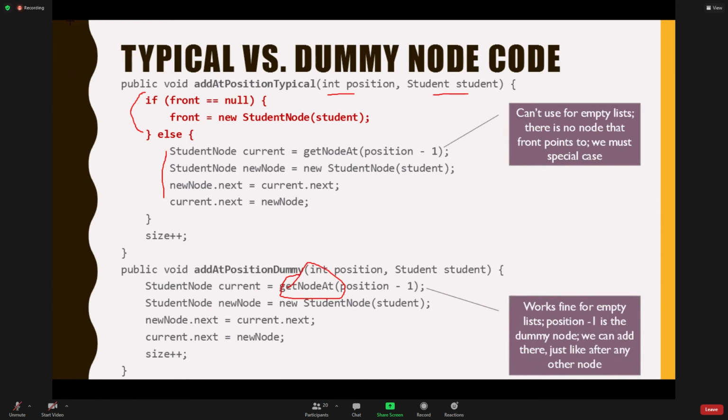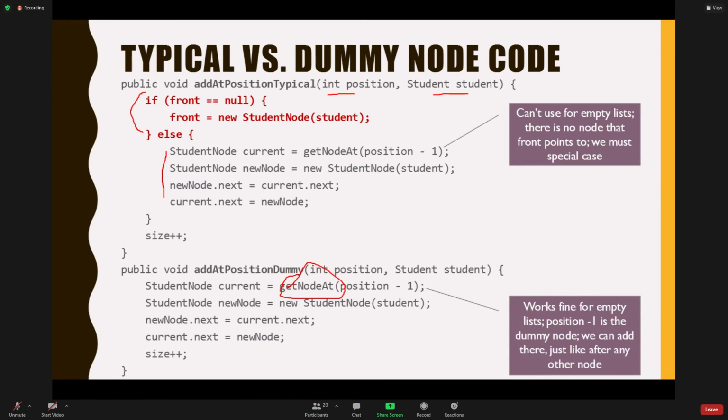You don't need to do that for your project. I actually think a dummy node would be problematic in our project. So for project 4, when you go to make your lists, I would not use a dummy node. Because for a circular linked list, as we'll see, you really don't want there to be anything in the way. You just want to be able to go round and round and get the next thing. So we actually don't want a dummy node.